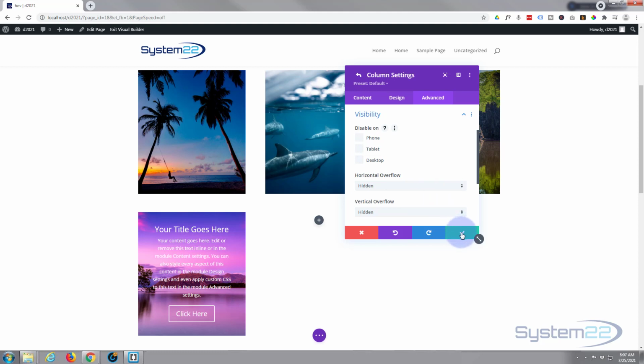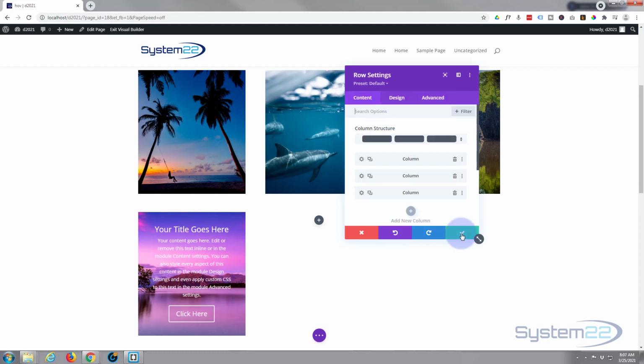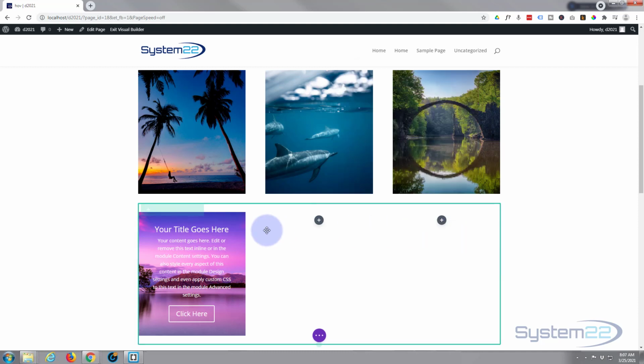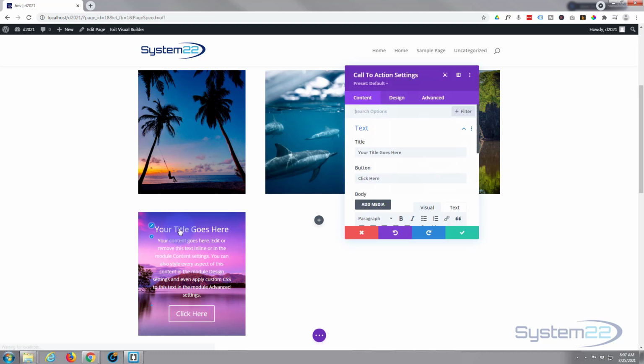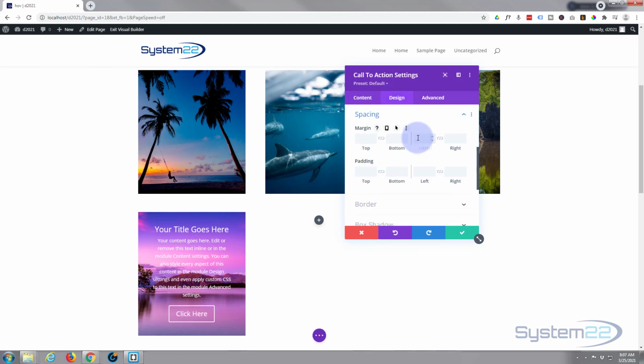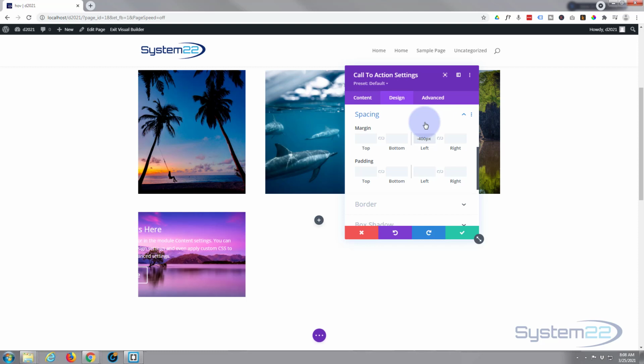Okay, so we've got that bit done. Let's exit out of our column, exit out of the row. Let's go back into our module and push it over to where we want it. So I'm going to go into the module, go over to design and spacing, and over in the left margin, which is this over here, I'm going to give it a negative value, quite a high value, so it pulls all of the content over to the left. So I'm going to say -400. Obviously you do what works for you in whatever style you want.